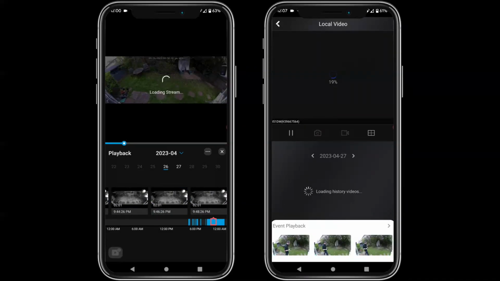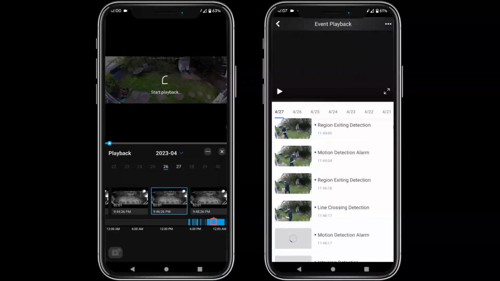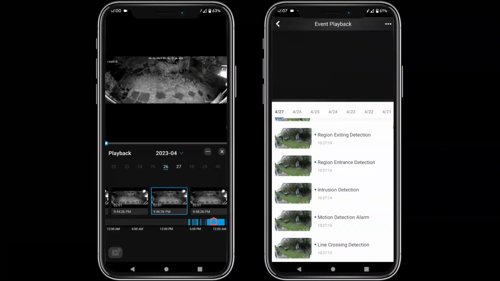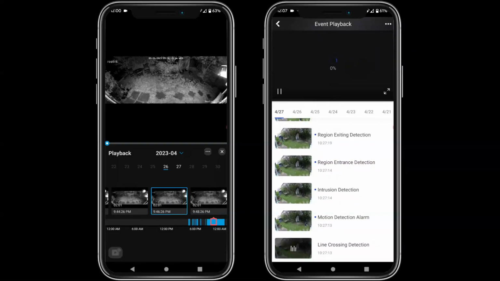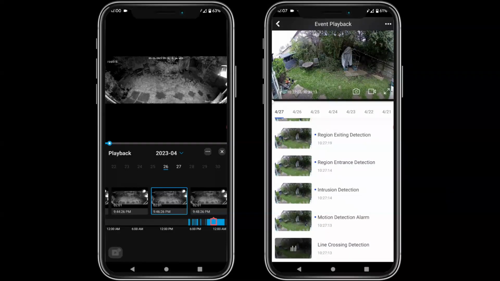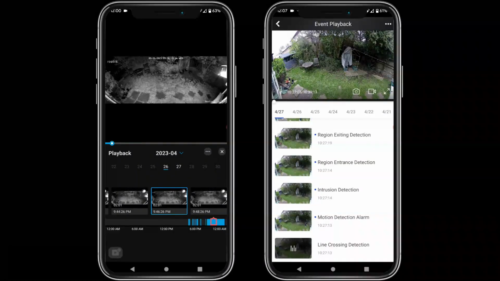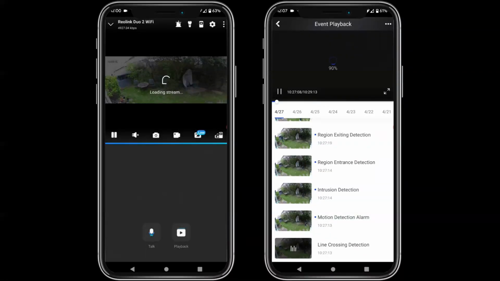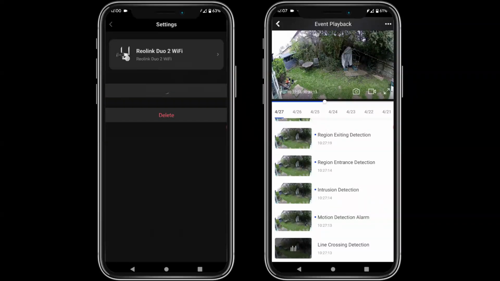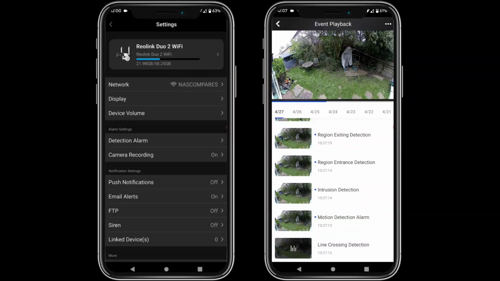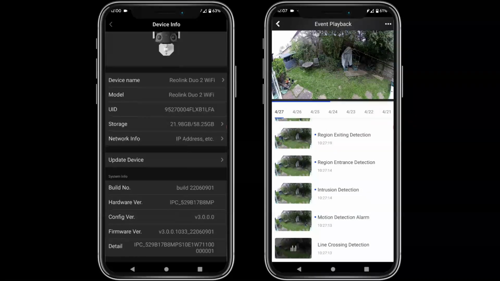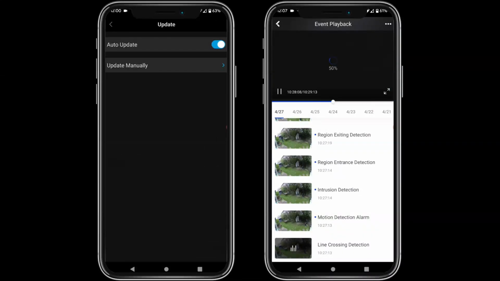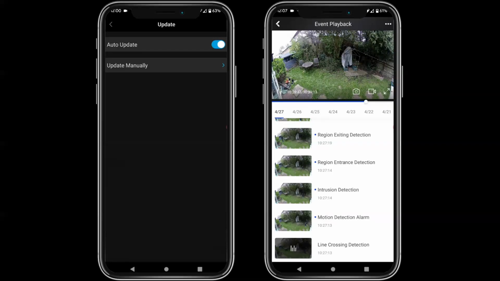You can see it there on the right hand side of the screen. The retrieval, even though both of these are accessing a camera on the same local area network, so we're not even using remote access, things just seem a little bit more snappier and responsive there on the Reolink compared with the Annke application side by side. The information's there, whether you're going to, as you can see, event playback or just general all-time recorded playback. But it seems a little bit more intuitive, at least on the older recordings on the Reolink than the Annke.